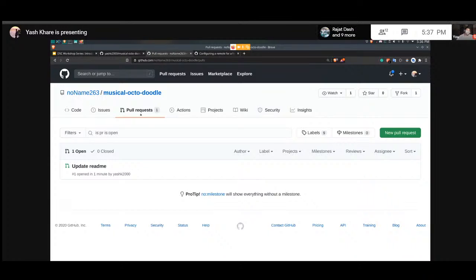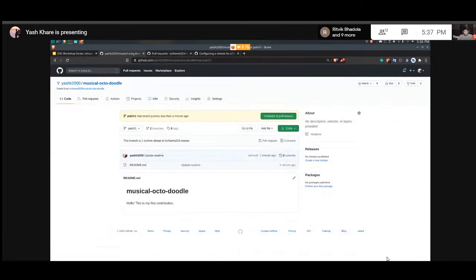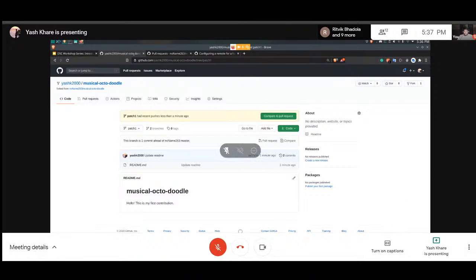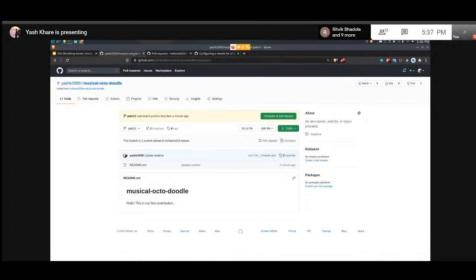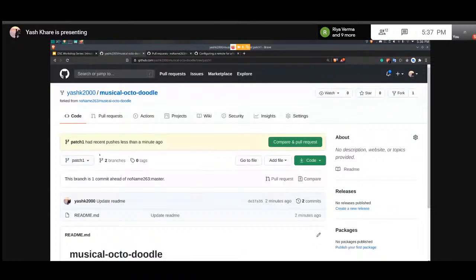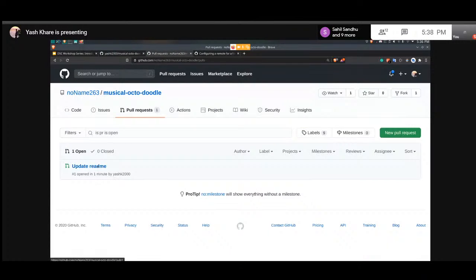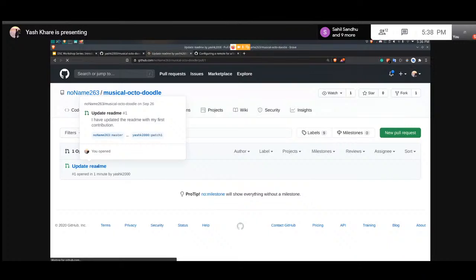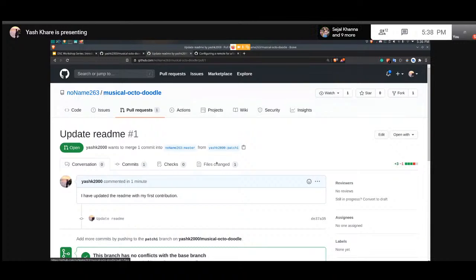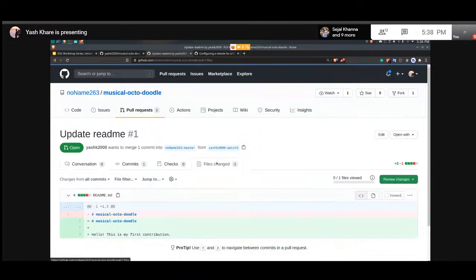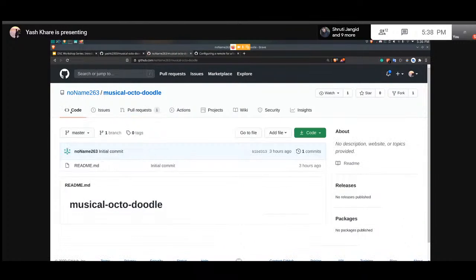So we'll just walk through the process again. You fork it. It comes to your repository. You add them, commit them, push them. That will push it to a new branch over here. And then you create the pull request. As you can see over here, the pull request is ready. The reviewer can just go there, review it, and merge it. You can view your changes over here as well. So that's how we create a pull request, and it's pretty simple. And so that's it about how to create a pull request.